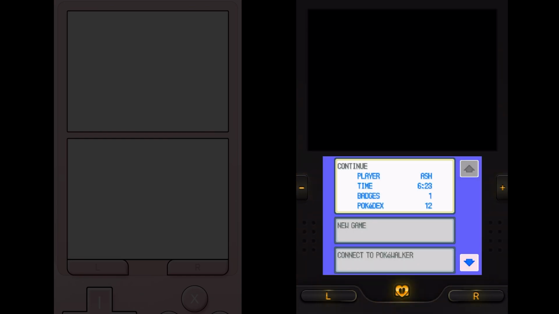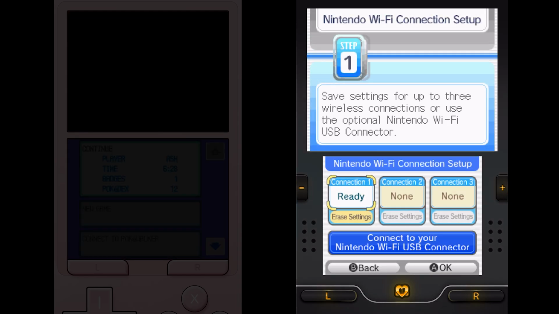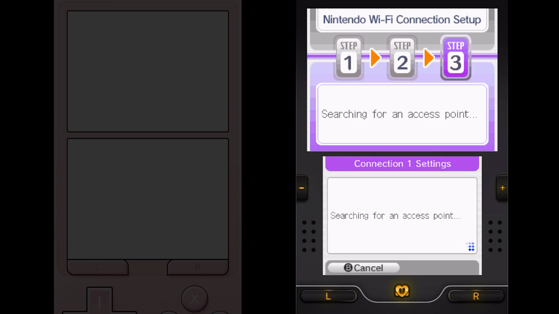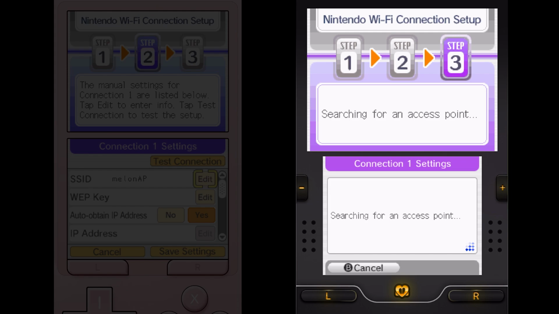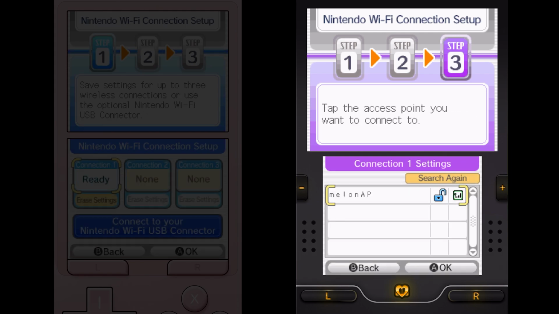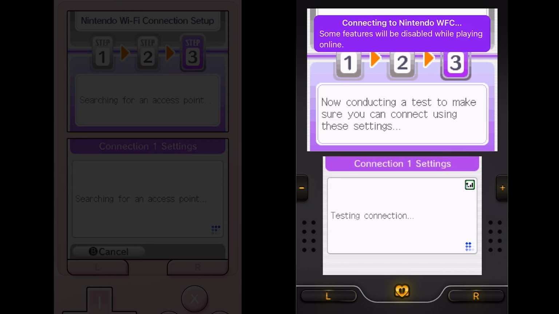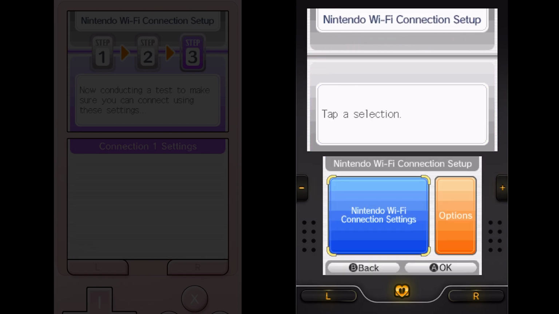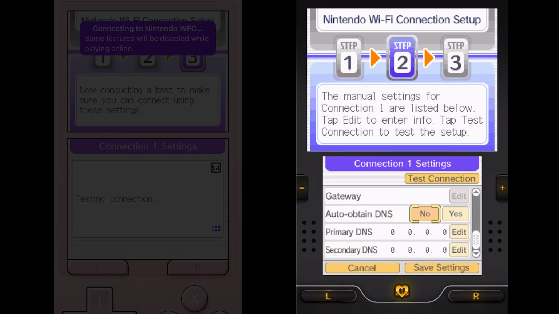Okay, then the game restarts on both clients and we enter our network configuration. For this, we use the online guide, which is provided on the Delta homepage. A link, this will be in the description, of course. And yeah, we look for a new access point after erasing the config, and then we use the Melon AP.